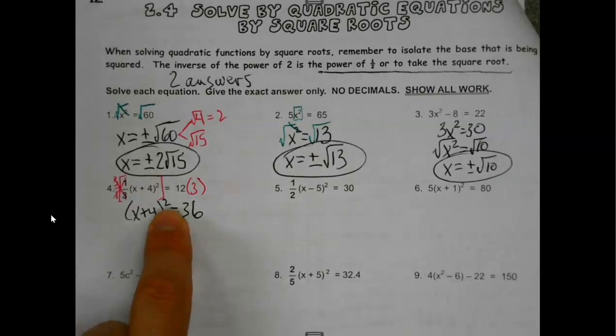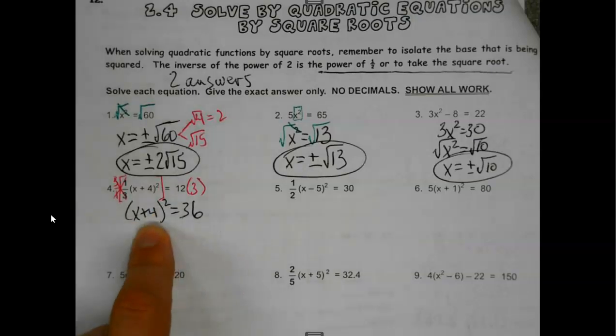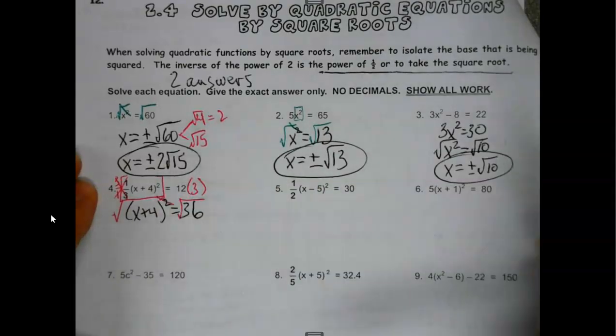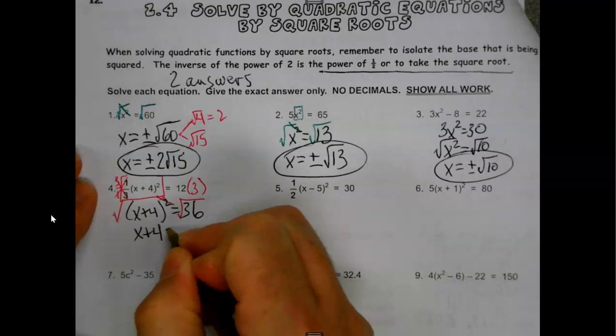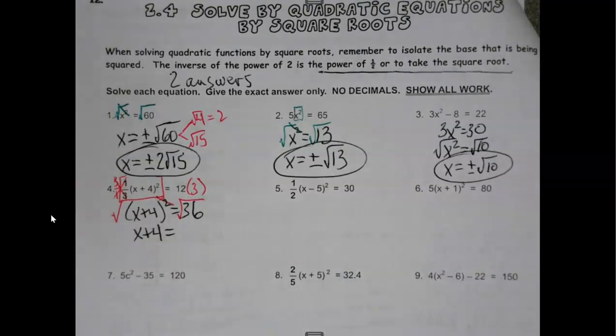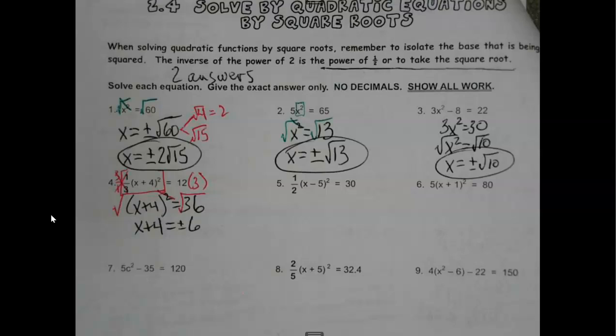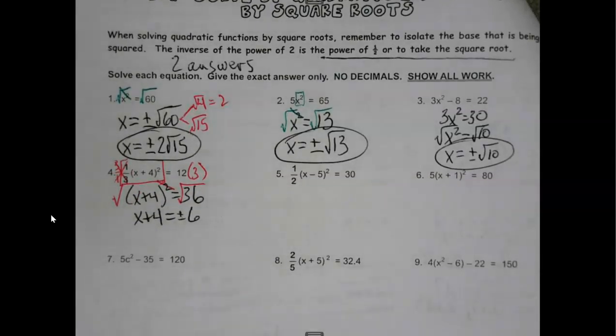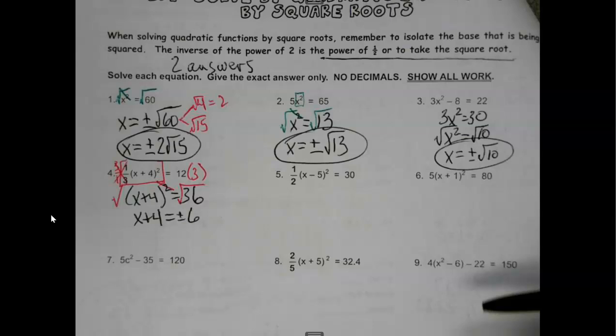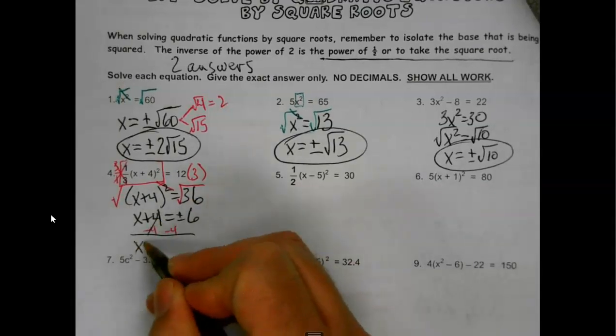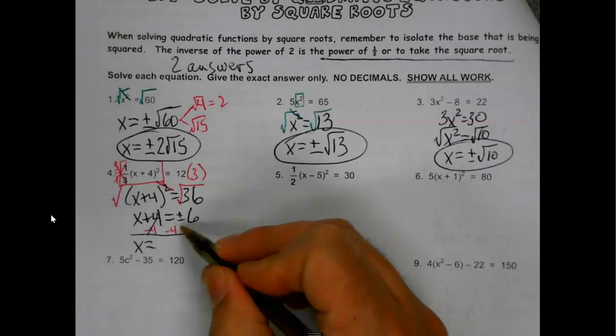This time, the next thing in my way of getting to x is that squared. Because I can't minus the 4 while it's stuck in here. So, we're all ready for the square root step. That just leaves us with the stuff underneath, the x plus 4. Square root of 36 is perfect. Plus or minus 6. That's nice. Here's the part we've got to be careful of.